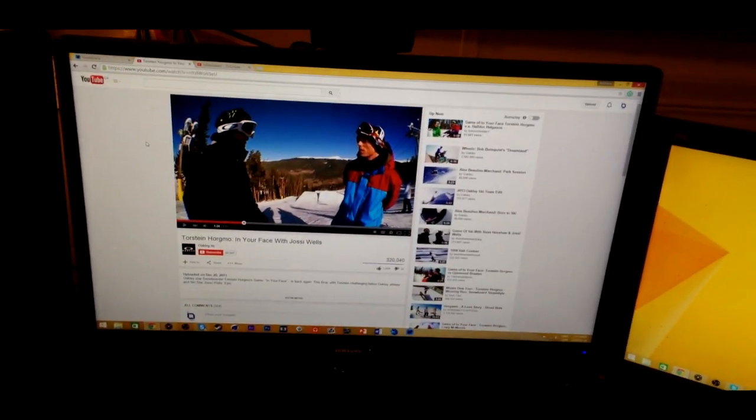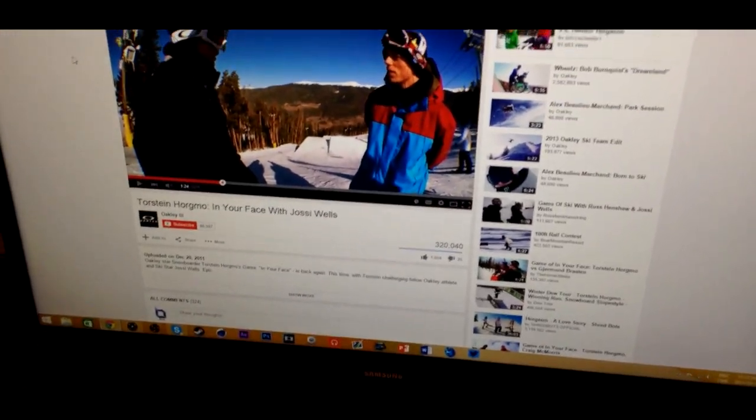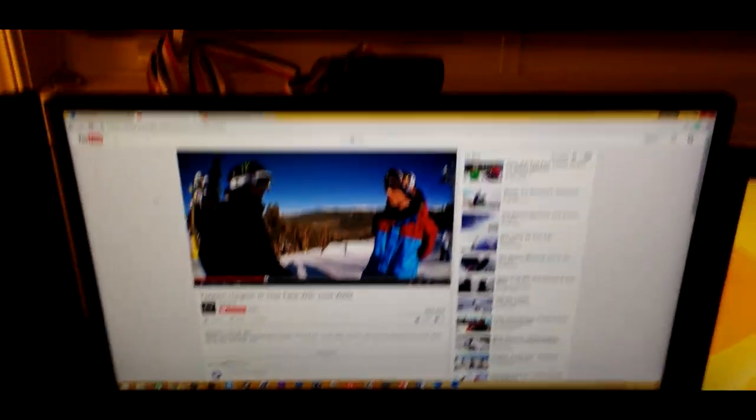So this is the main stuff you guys want to see. Starting from left to right, we got my Yeti and my Blue pop filter that goes with it — that makes my sound crisp and really nice. Then we got this TV right here, this is actually a TV not a monitor and it's 24 inch, Black Ops 2 going right now. We got the Astro A40s hanging on top. Then over here we got my new monitor — I picked it up on Boxing Day, so this thing's sick, really really nice. Right now I'm just watching some YouTube videos, watching some Torstein Horgmo — if you don't know who he is, he's a really sick snowboarder.